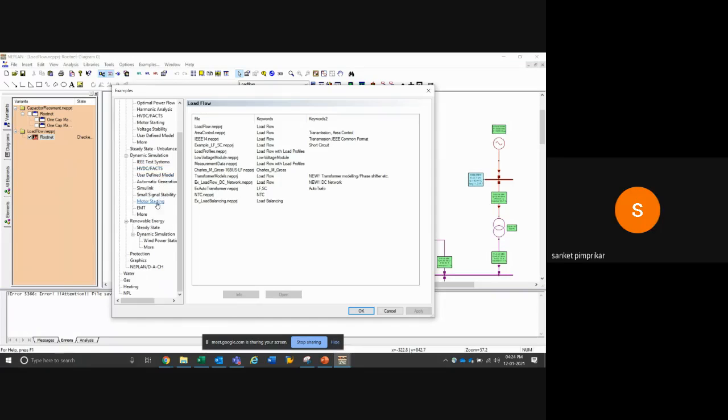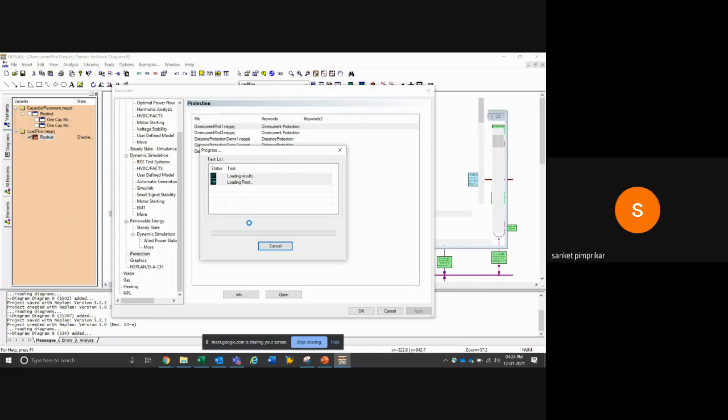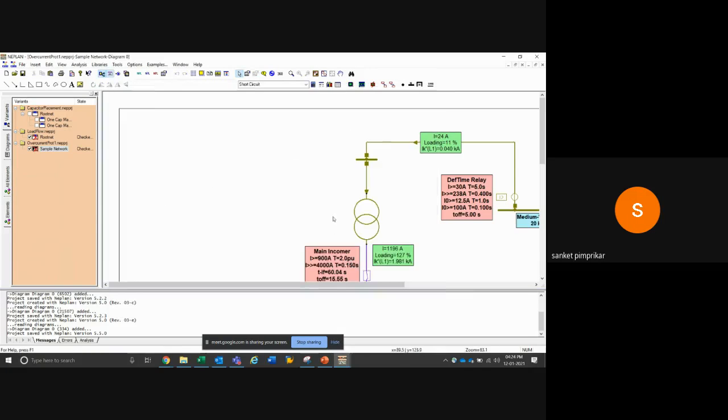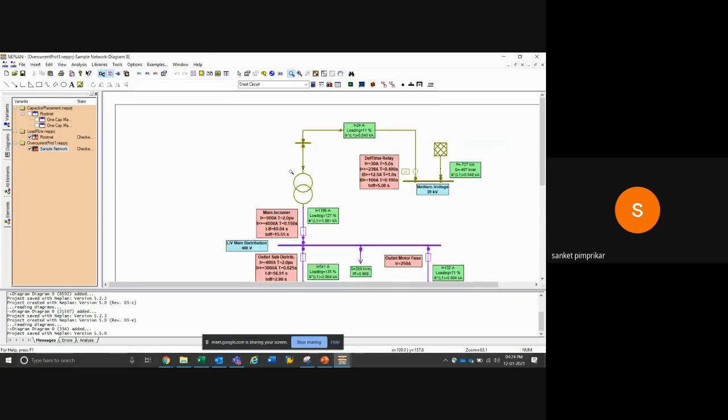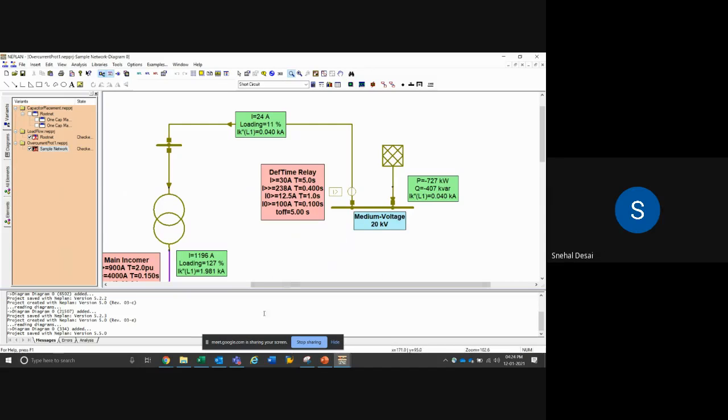Snehal madam, could you please be interactive so he will come to know what your expectation level is, and your experience with other software? Yes, can you repeat the question, please? Did any of the faculty members get a chance to work on protection coordination in DIgSILENT PowerFactory, madam? Yes, we already have MTech projects where students are working.